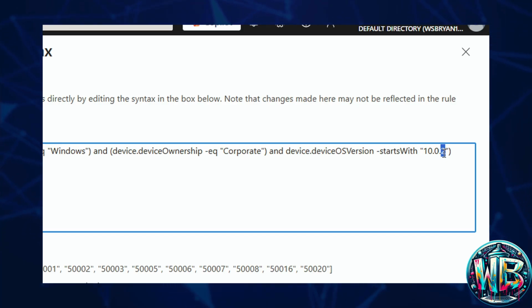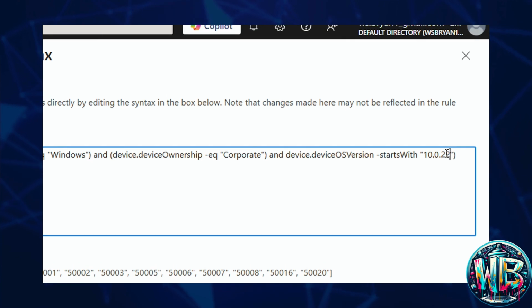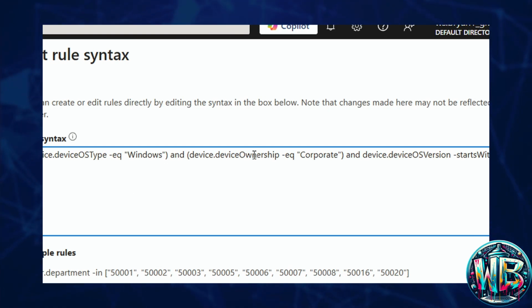So when we say generically 10.0.2, we're saying that we want Windows 11 builds. All right. However, we could include newer builds, and we can get a little bit more specific and not leave out the 2 there. And we could say, hey, I want a specific build, right? Or maybe instead of that, the 22000, maybe we want the 22 and then the 621 build, right? So we could get specific with it. I'm going to leave it generic and just say, hey, if you're Windows 11 and it's Enterprise, then let's bring it into this group.